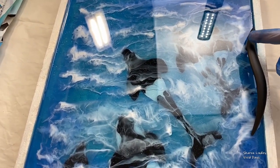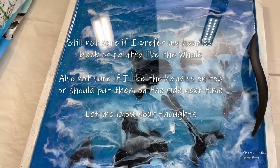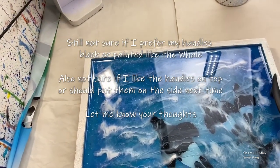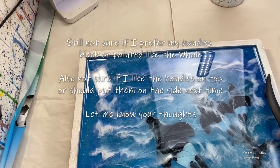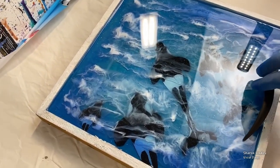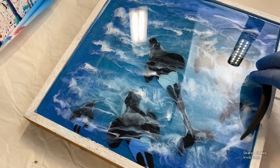So I'm contemplating, do I come in and add a little bit of white paint here to blend it in with my whales? Because I think that way it will have enough grip from the resin to hold it tight. Sorry, I'm just thinking out loud and wondering why it's taking shape like that. So I might have to tape it in place.